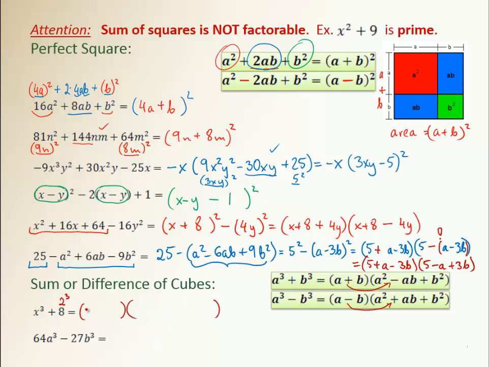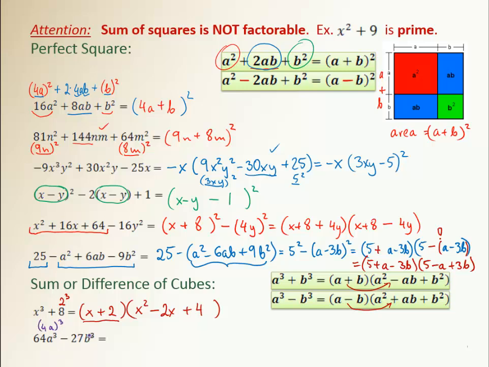In a short bracket, you list your terms x and 2 with the same sign. In the long bracket, you already look at what you have in the short. You square the first term, you change the sign, you make a product, and you square the last term. So that's all. In the following example, first of all, realize that 64a cubed is the same as (4a) cubed.